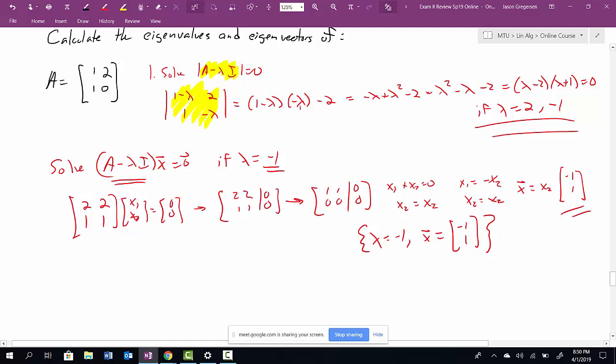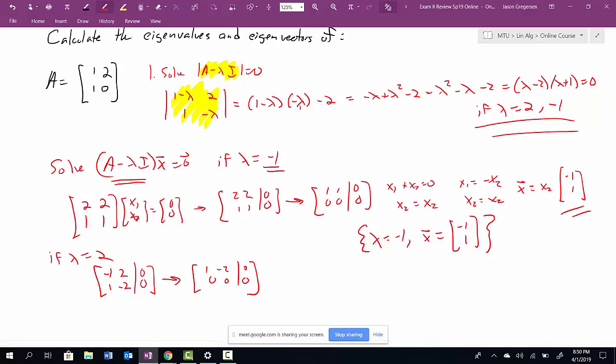All right, so now I have to do the same thing with my other eigenvalue. If lambda is equal to 2, I get -1, 2, and 1, -2. Basically subtracting 2 on the diagonals of A. Solving the homogeneous equation, so I augment with 0, do my row reduction. This guy turns into 1, -2, 0. Once again, those rows are multiples of each other, but I know that's always going to happen for a 2 by 2 because I have chosen lambda, so there will be non-zero solutions. I've chosen lambda, so there has to be a free variable because I can't have a pivot in that second row. Okay. Now I write out that equation.